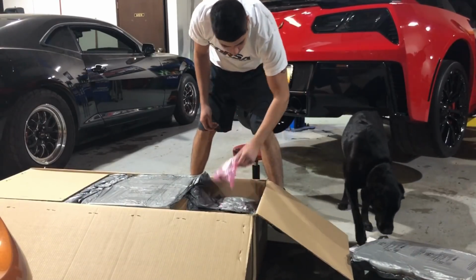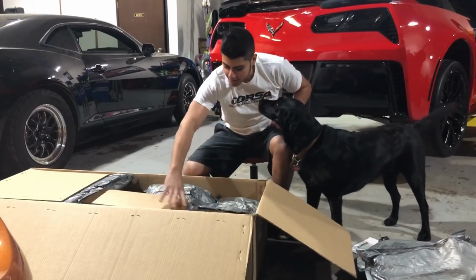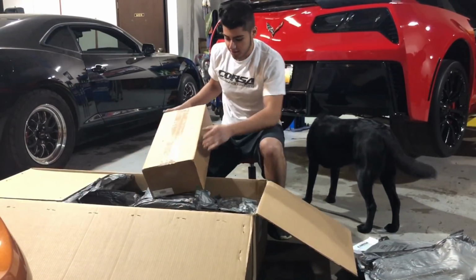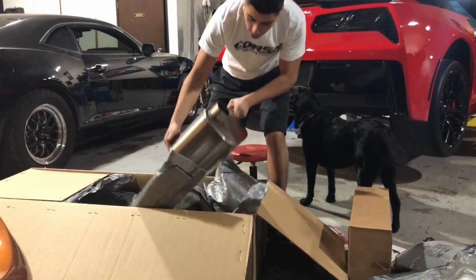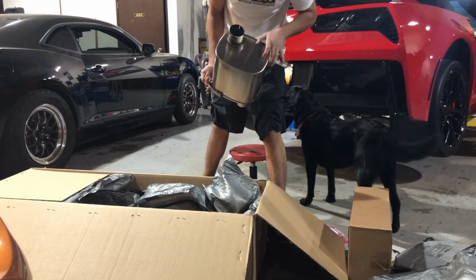See what we got here. Some clamps. She's good, don't worry. I need a knife to open this up. But here are the mufflers. They have Corsa Performance engraved inside of there.